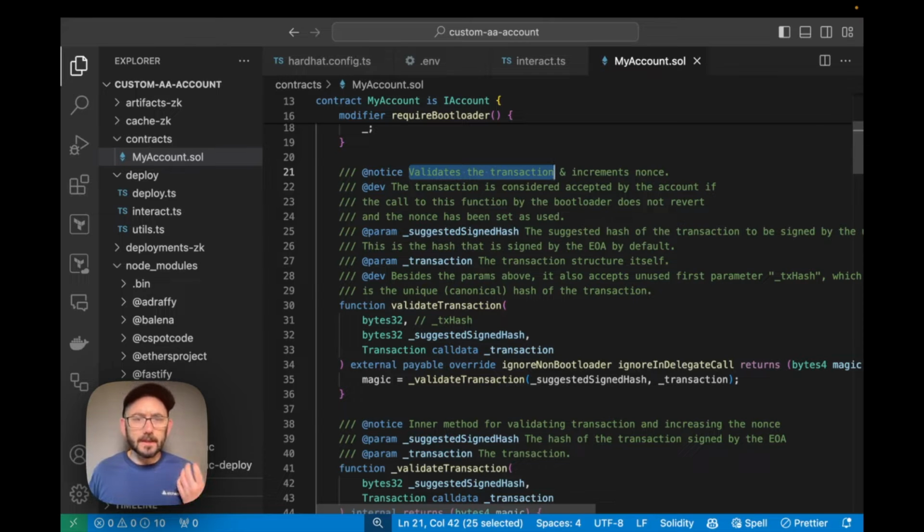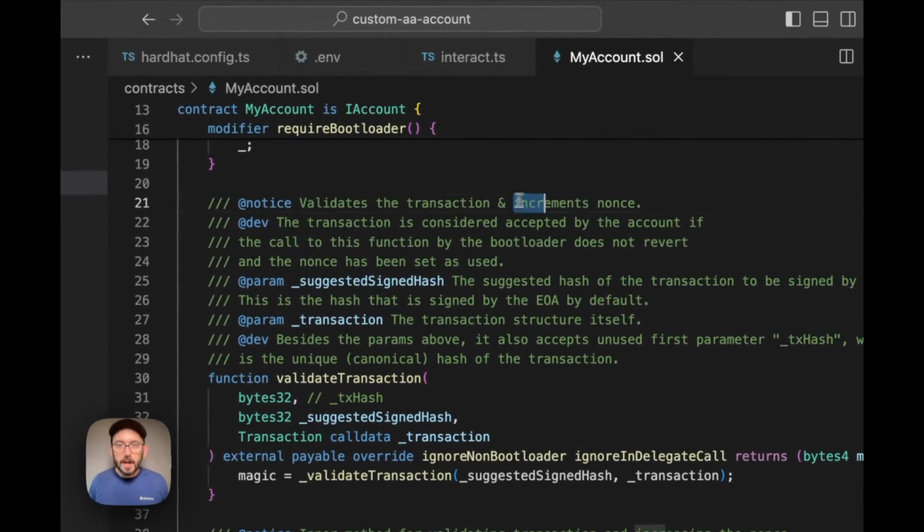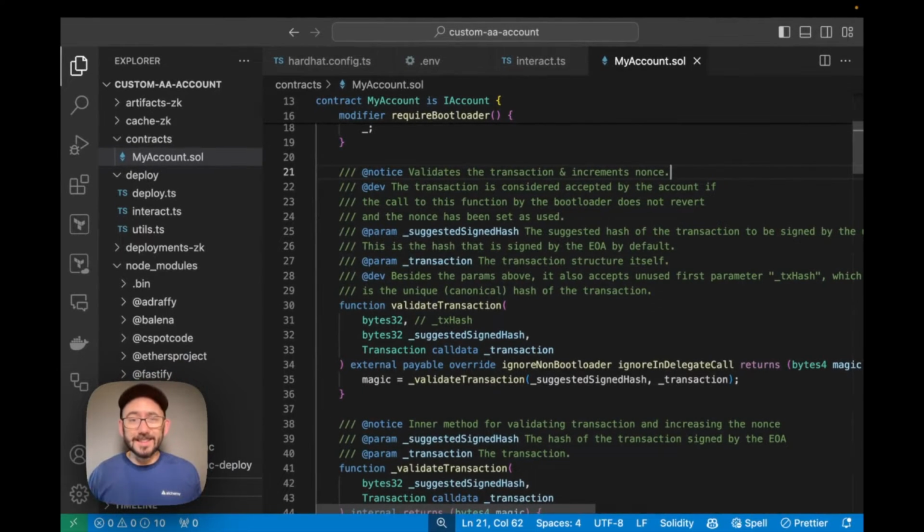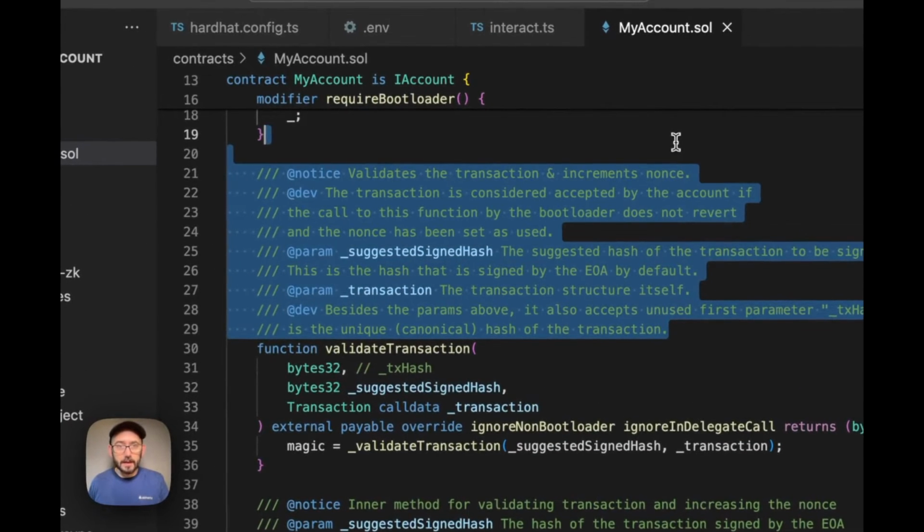So that means that the signature is actually not going to matter. We're not going to validate it, but we are going to have to increment the nonce here. That is something that's important to do. If you don't increment the nonce, then this isn't seen as a successful transaction and it will actually fail. So let's go ahead and just make sure that that is going to work.